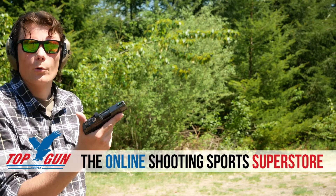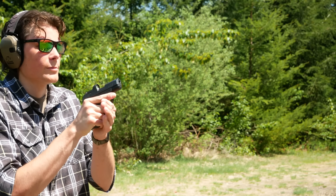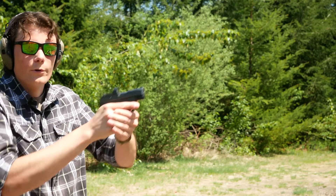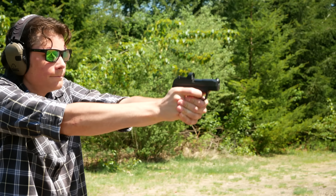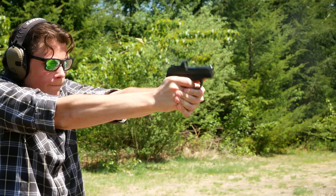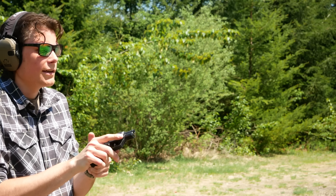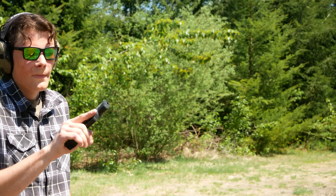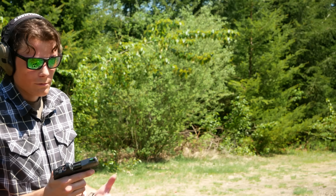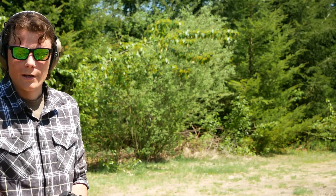I'm going to try to go as fast as I can on the half silhouette from slightly closer — this is about 15 yards — just to see if we can actually go. I can't really shoot the Max 9 very fast, especially not with my hands this sweaty. The dot kind of got away from me at the end of the string there, but certainly acceptable accuracy and acceptable speed. Don't think I would do much better with the iron sights on this pistol — that's just me not being able to shoot a Max 9 very quickly.